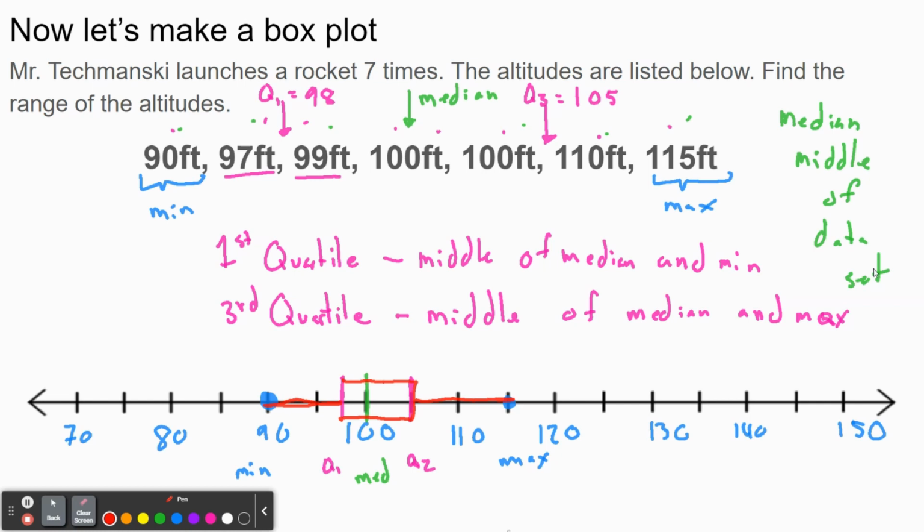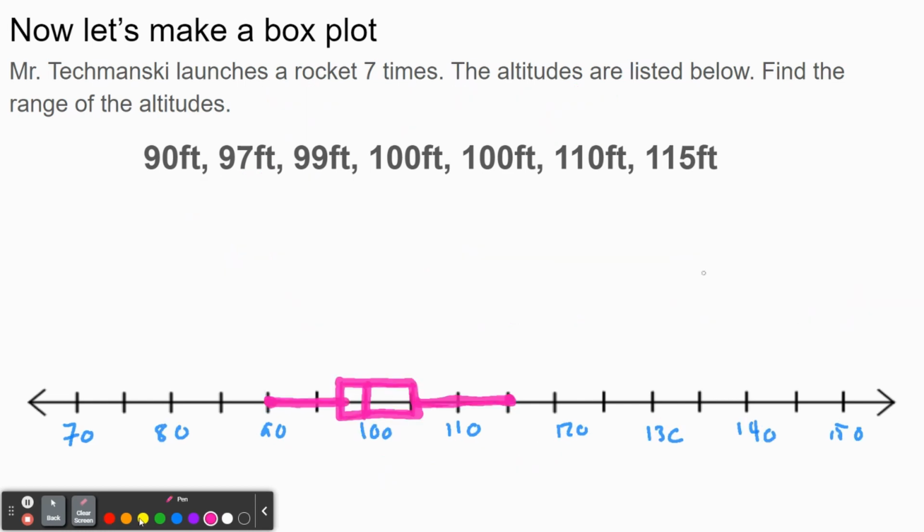Now this does look a little bit messy. I'm going to clean it up, although all of the other notes are going to disappear in a second, so if you need to write any of these notes down, write them down now. They are going away in 3, 2, 1, and now you can see our box plot a little bit better. Really, these dots should be a little bit bigger, so I'm going to draw them a little bit bigger. But that's what a box plot looks like. You've got the whiskers, you have these two boxes in between, and that's it.